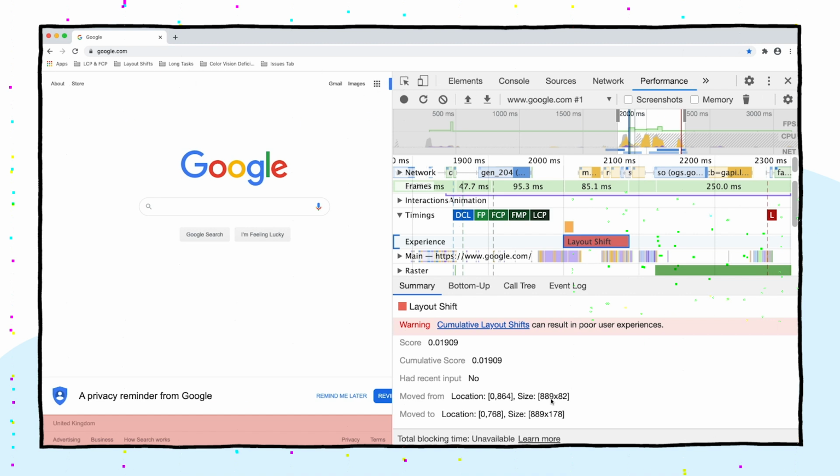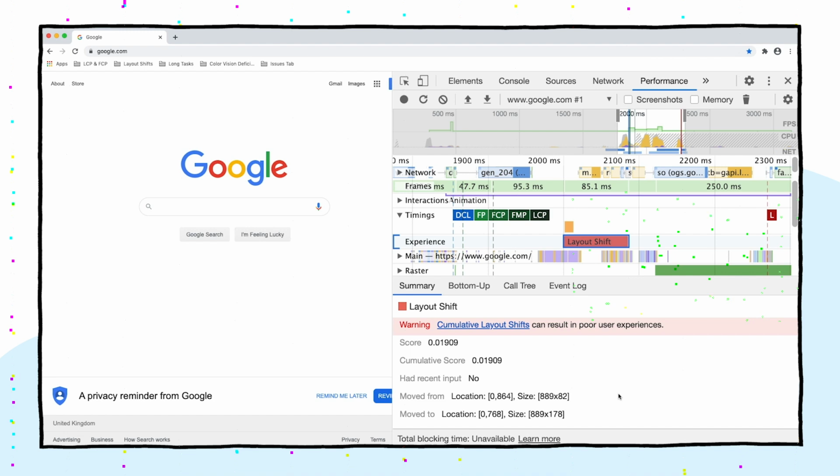And I presume there's some JavaScript or something like that that's looking to see whether the privacy reminder has been seen. And if not, it pushes that content up. So, again, this is probably JavaScript based. And you're going to know in your own apps what's going on. Is it third-party content? Is it your own JavaScript? Is it your own styles?